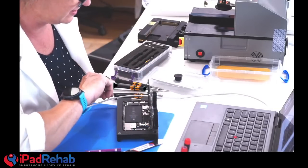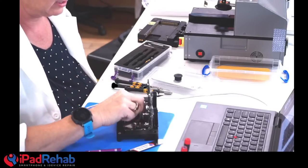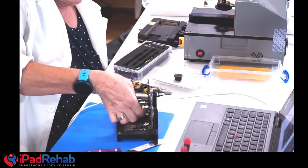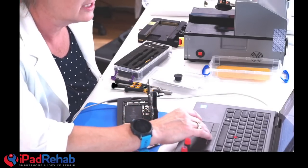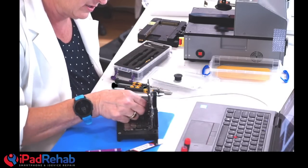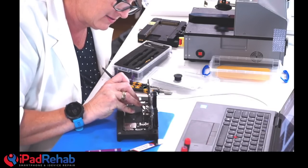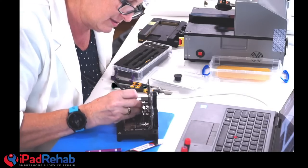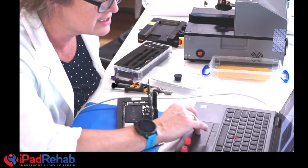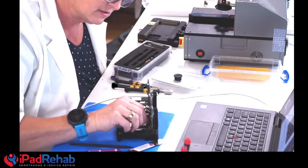Use the black stick to lift the end of the display. I can't do it. I am going to abstain from that as well, and I'm going to use the human fingernail again because I just cannot do it, not on my phone. All right, now that's off. Step 28, use the black stick to lift the end of the other part of the screen off. All right, fine. Oh, this feels so wrong. Can't do it. Use the black stick to lift the end of the receiver flex cable off the connector. They mean this one. All right.